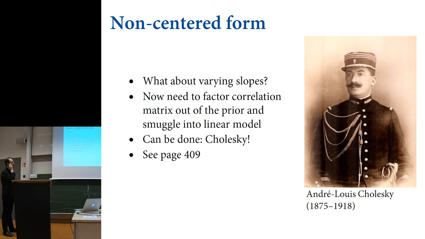If you take the covariance matrix and compute its Cholesky factor, you can then multiply a vector of uncorrelated z-scores by the Cholesky factor, and then they'll have any correlation structure you like. It's a way of compartmentalizing, summarizing the covariance structure to generate correlated sequences of random variables. And that's how you use it. So again, on page 409, I give you some citations to this.